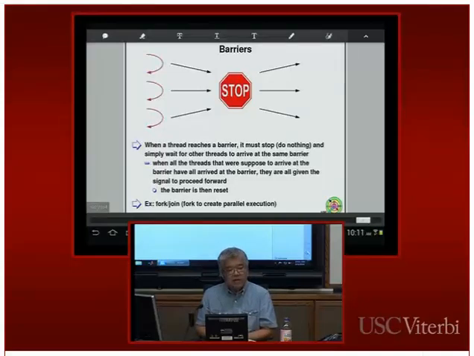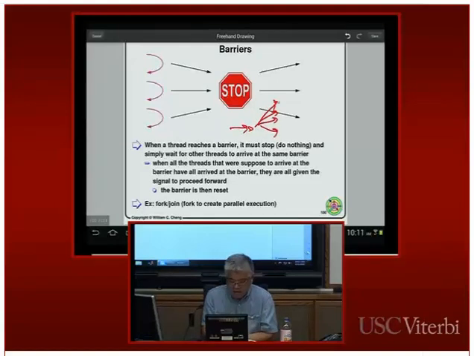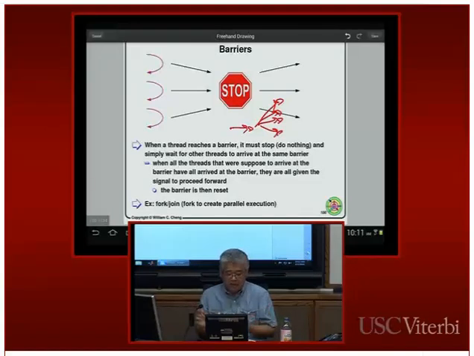The last synchronization we're going to talk about is called barrier synchronization. The idea is that this is used in a fork-join network. You have a thread that's going to do something, but then it realizes there are a bunch of things it can do in parallel. So it will fork off a bunch of threads. In this example, I'm going to fork off 4 child threads. These are the worker threads, and they're going to perform the work in parallel. But when these 4 threads are finished, then I want this thread to continue. So in a way, this thread is going to wait for these 4 threads to finish before it continues.